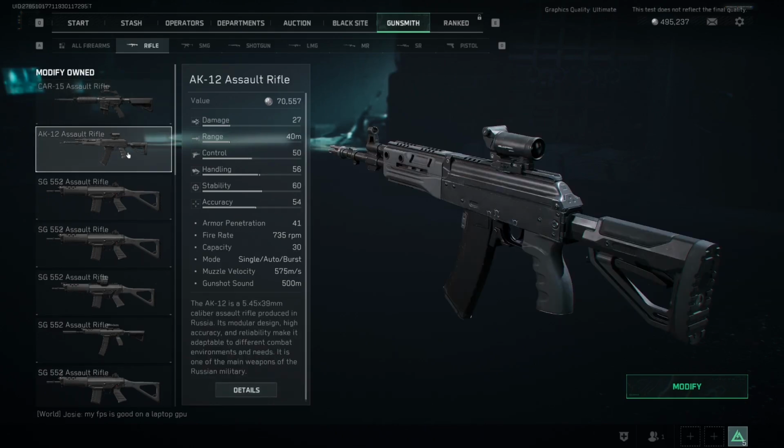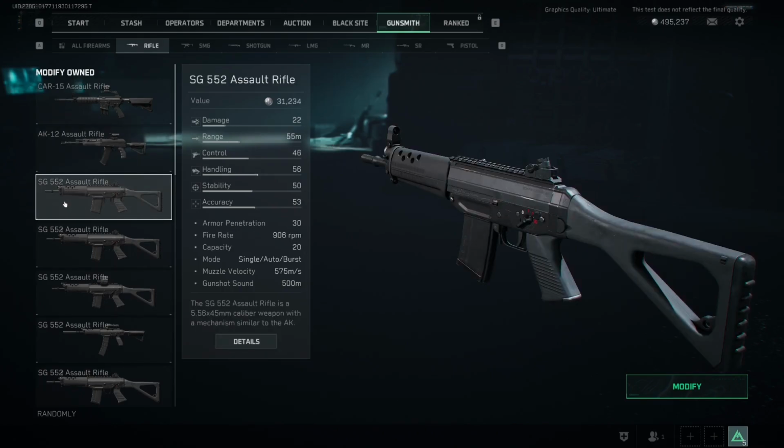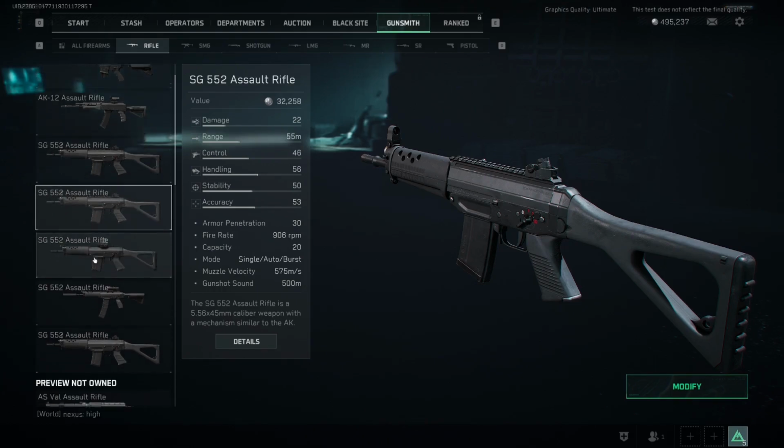We have the AK-12, which is the newest iteration here of the AK-12, chambered in 5.45x39 millimeter. We have the SIG 552, which is interesting. You can make this into a SIG 553 also, which we'll show in future videos. But the SIG 552, a lot of you guys remember this from Call of Duty. I think I have these pre-owned in my stash currently, so I have a couple of these.